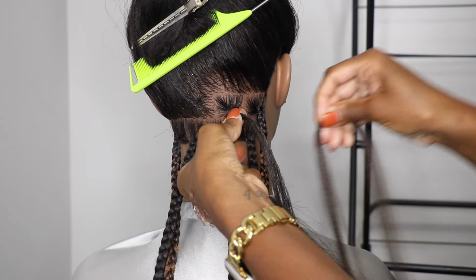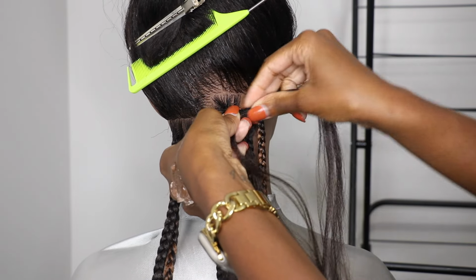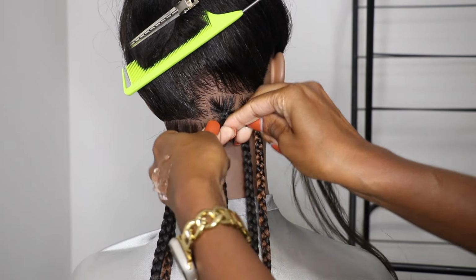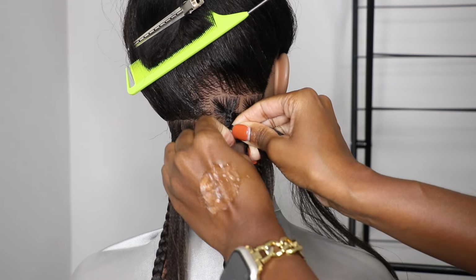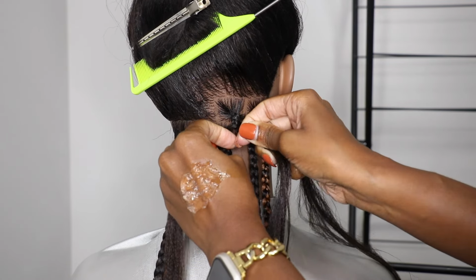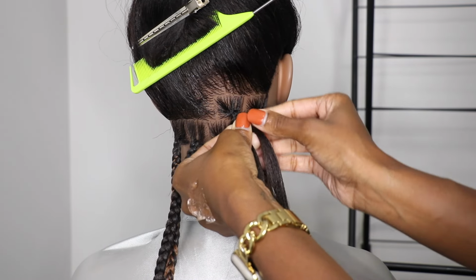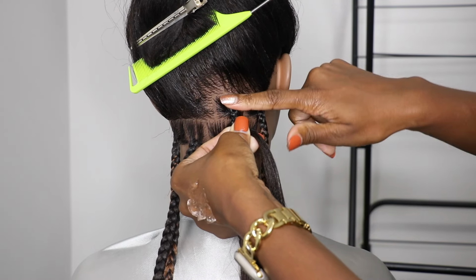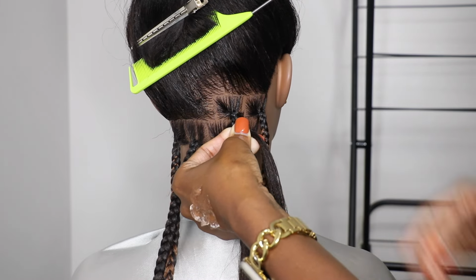So now we're going to add a piece of extension hair to our middle section and our piece furthest to our right. And we're going to continue to braid. And also another thing that helps keep it tight is making sure you're not pulling down on the braid. Try to make sure that you're holding your hands up a little bit closer to your client's scalp so that the braid here can stay tight.